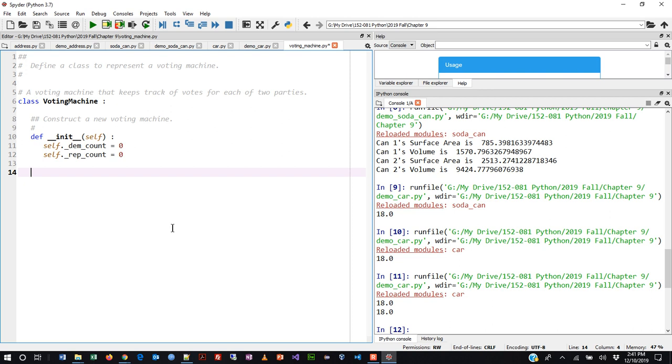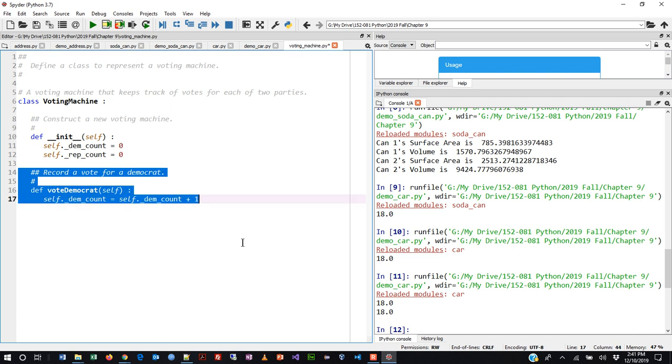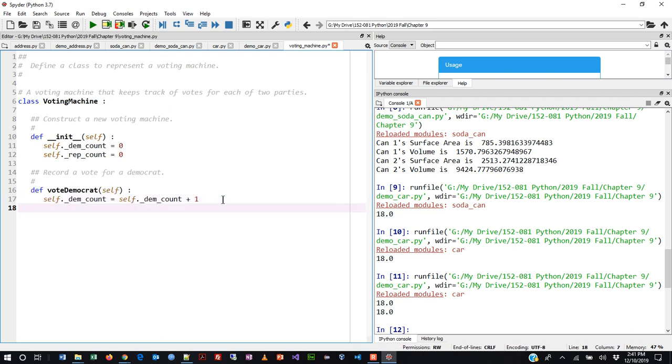The next thing we need to do is have methods for voting for Republican and voting for Democrat. Those are pretty simple. So to vote Democrat, I'm just going to call it vote Democrat. And all it's going to do is increment by 1. And heck, if vote Democrat's that easy, vote Republican's just as easy. So let's copy that in.